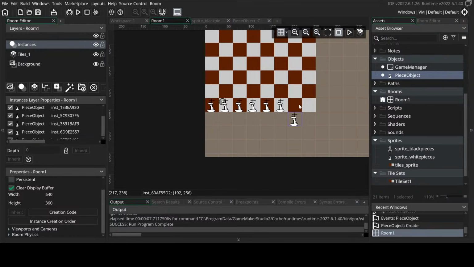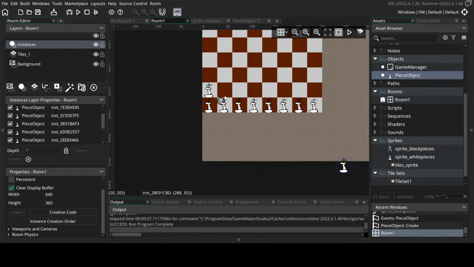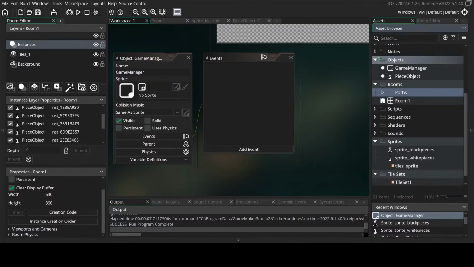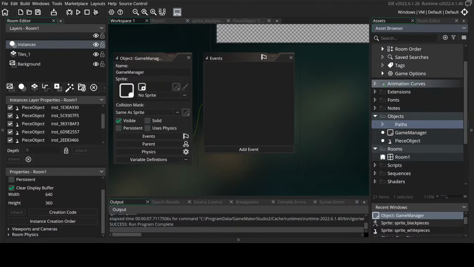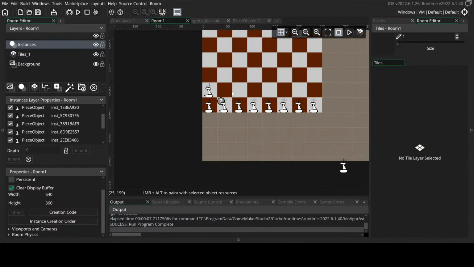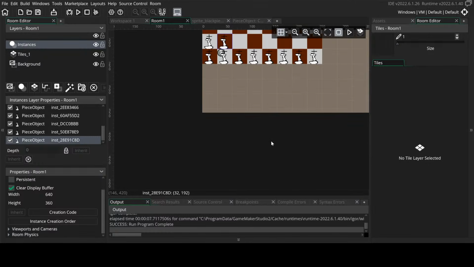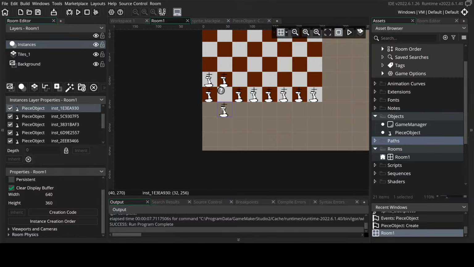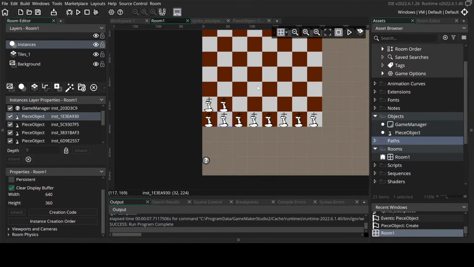Can I just copy and paste this? Why does it paste there? What is happening? Why? It's definitely faster. I just put paths inside of. What is going on? Why am I like this? Okay. Game manager, I'm going to get you off of the board. You'll go in the corner here. Think about what you've done.